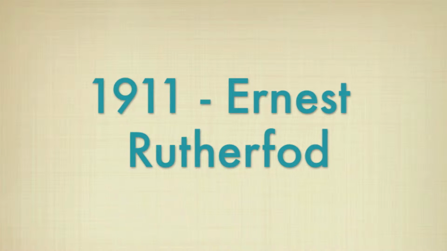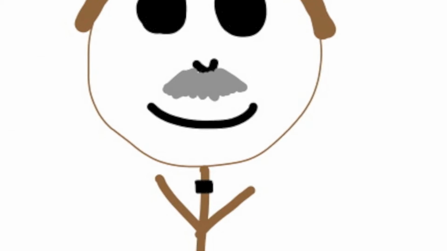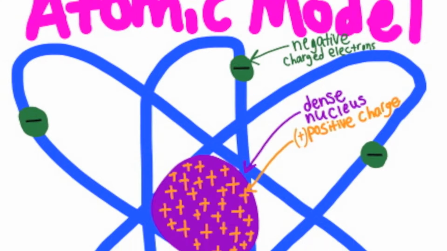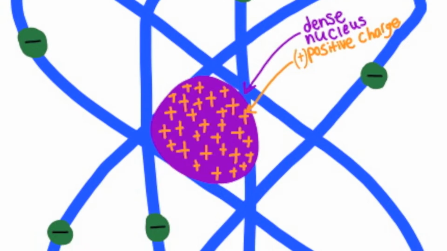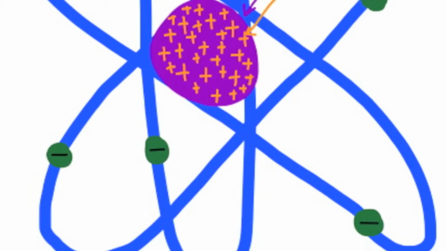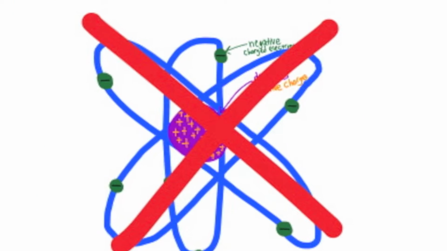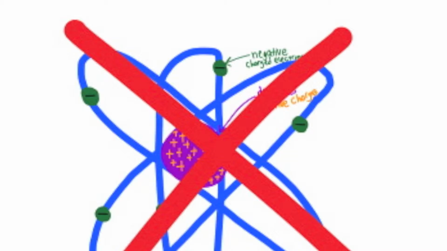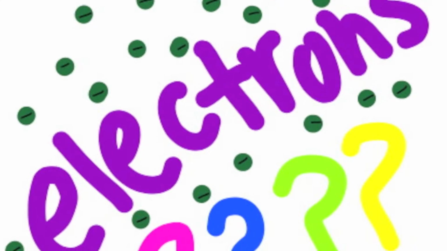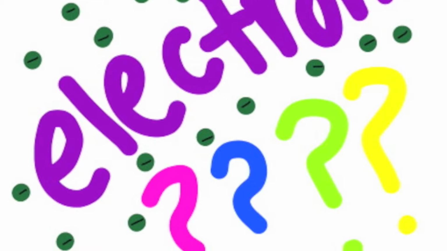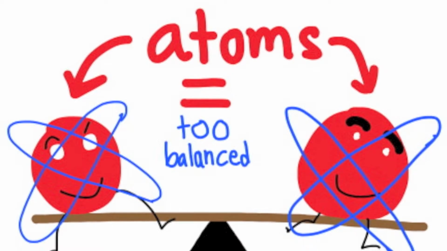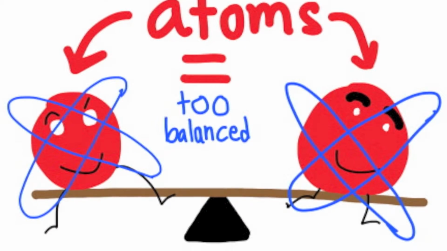We are focusing on Ernest Rutherford, who came up with his own idea of the atomic model. There are many incorrect things about Rutherford's model. First, he said electrons can move anywhere within the volumeless space around the nucleus, and his atomic model did not explain the properties of electrons, and atoms seemed to be too balanced. When an electron would absorb or release energy, they were expected to collapse.